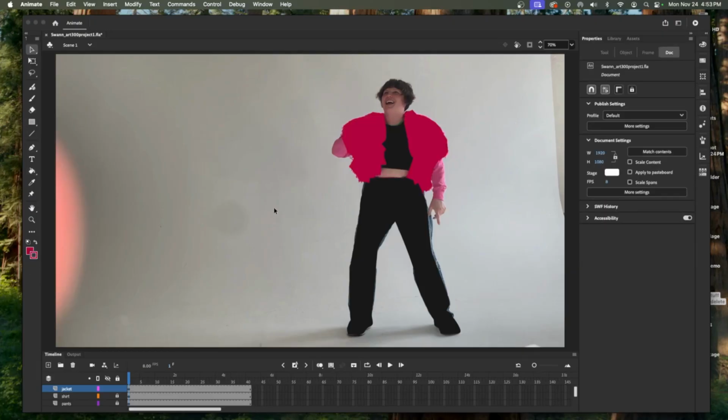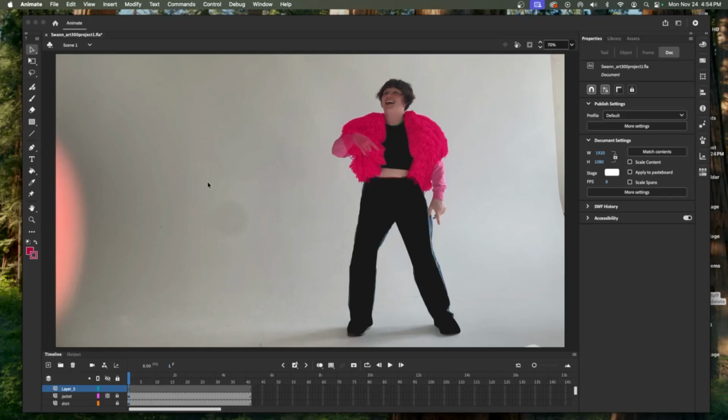Okay, there we go. So I have accidentally blocked out some of the stuff I need to see. So I'm going to, again, reduce opacity on my jacket. So that's Shift, click. Okay, great. So now I'm going to lock that layer and make her skin layer.